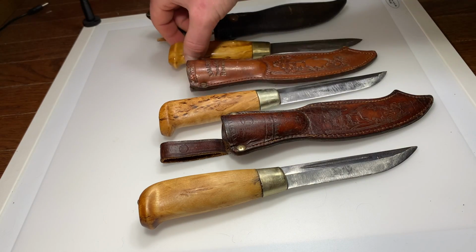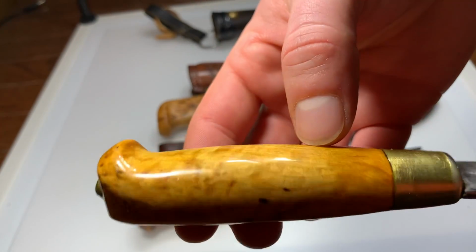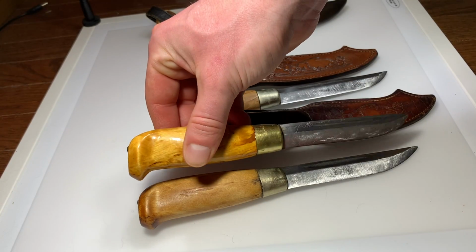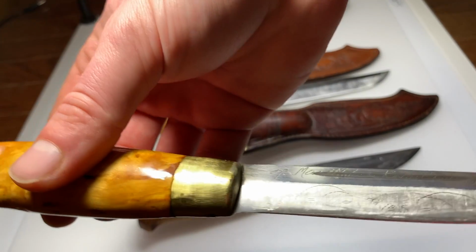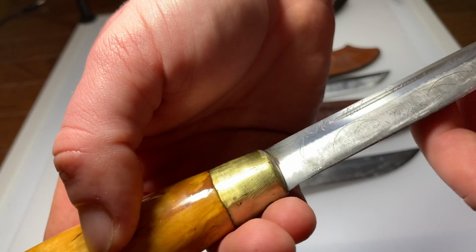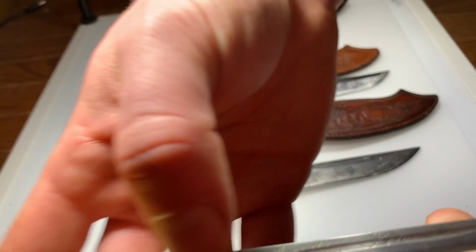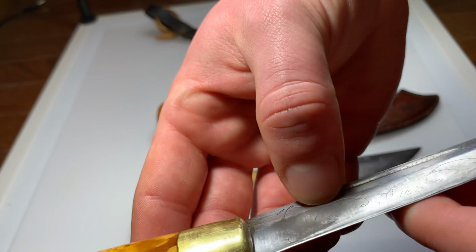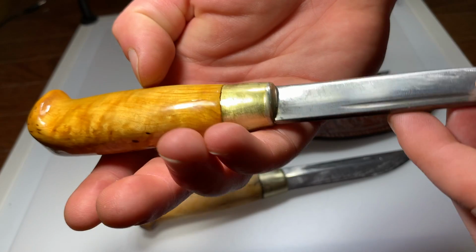And this one is by far the most worn of the three. You can see the handle is varnished, but underneath some relatively nicely patterned curly birch. Got a peened over tang again, but you can see the shape of the blade is a little bit different because it's been sharpened up more, it's been convexed, and the tip has been taken down a little bit because whoever sharpened this earlier would have basically rounded off the tip, and to get the tip back, they ground it down. And you can see the etching here is significantly deeper. J. Marttiini, Rovaniemi, Finland. And right here below my fingernail, see Ilves. And again, that means Lynx in Finnish.